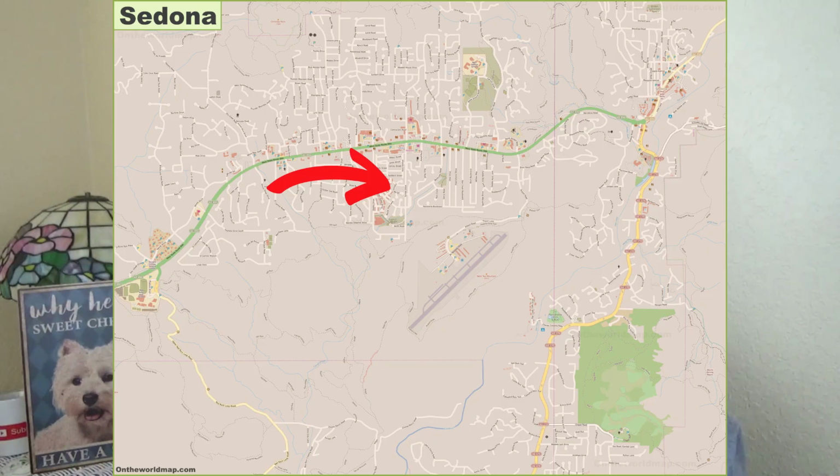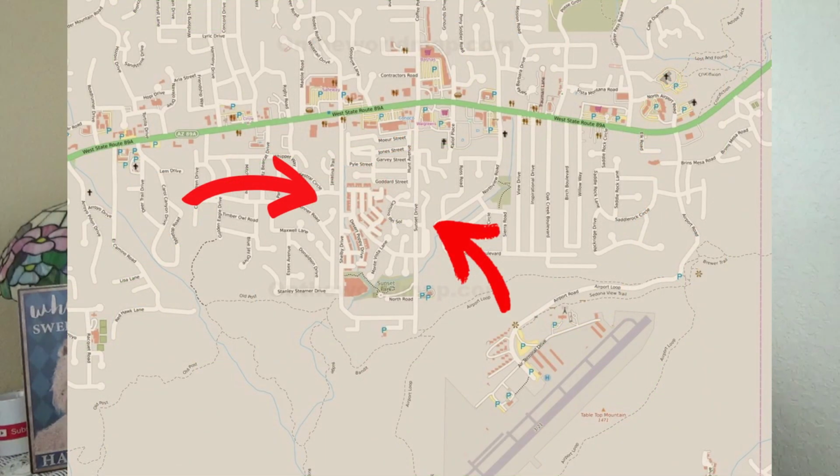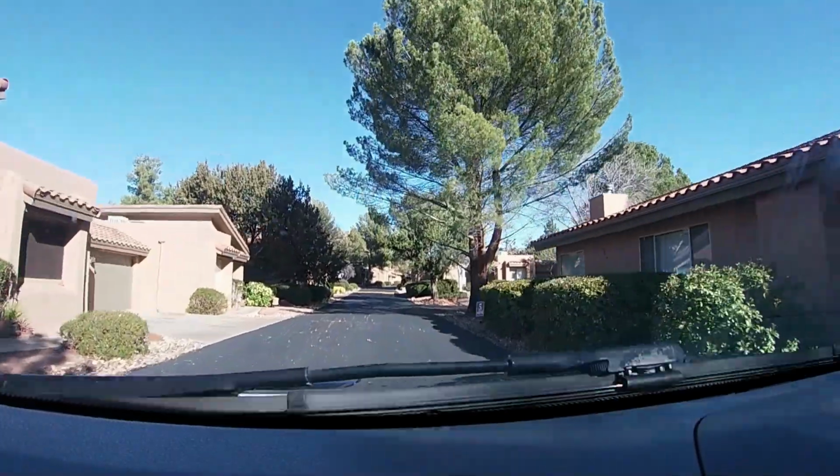So I want to start with a little subdivision on Sunset Drive. Now, on Sunset Drive, you're going to go south from the 89A, and you can either go to Sunset or Shelby and go south, because it's kind of a big loop. In the inner area of the loop off of Sunset, you'll see some nice mobile homes, and on the other side, which would be the northern side, that's where all the nice condos or townhouse units are. And of course, if you go around the loop into Shelby, there are very much more nice townhomes there.